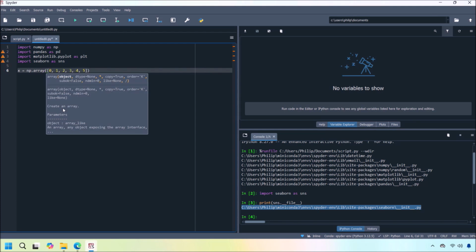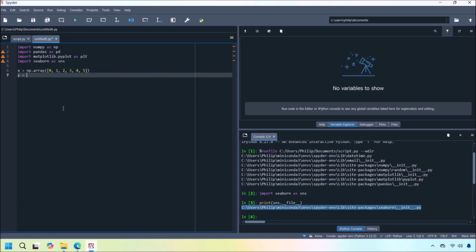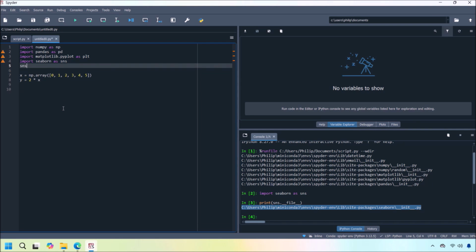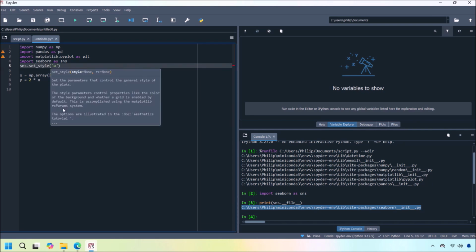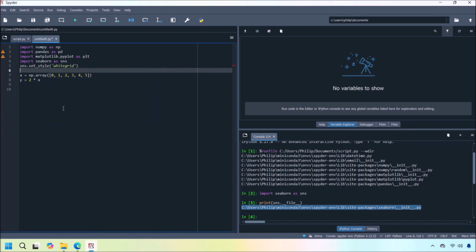So let me just create a numpy array x and a numpy array y. And I'm just going to use seaborn to set the style of a plot to white grid. And I'm going to just plot y with respect to x.